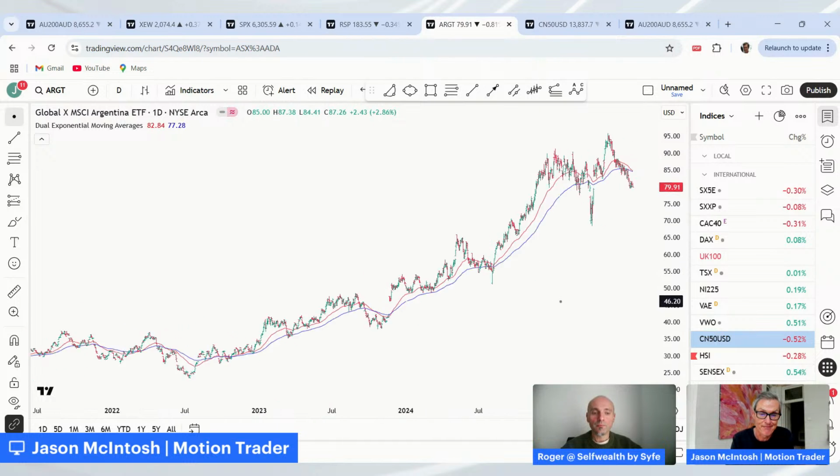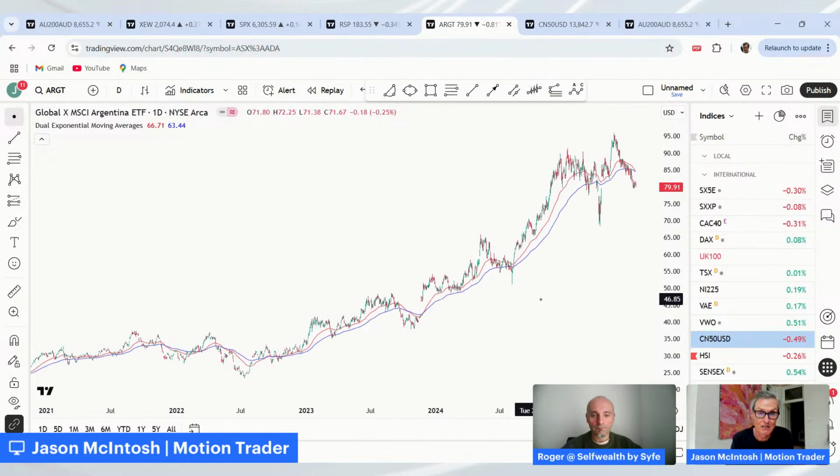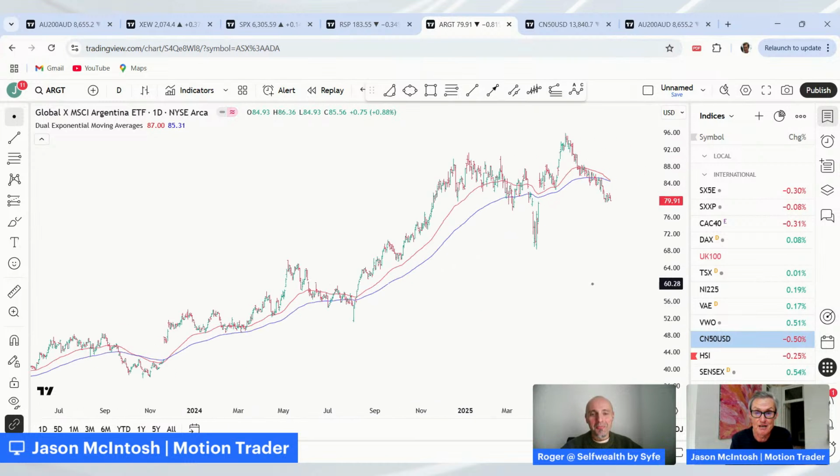I think the lesson from that is don't read the newspaper headlines and decide, okay, this is where I want to be or this is where I shouldn't be. Look at the price action, see what the price action is telling you. Because despite the economic problems within the country, it's been a booming stock market. Why? I couldn't tell you, but the price trend has been very much up.